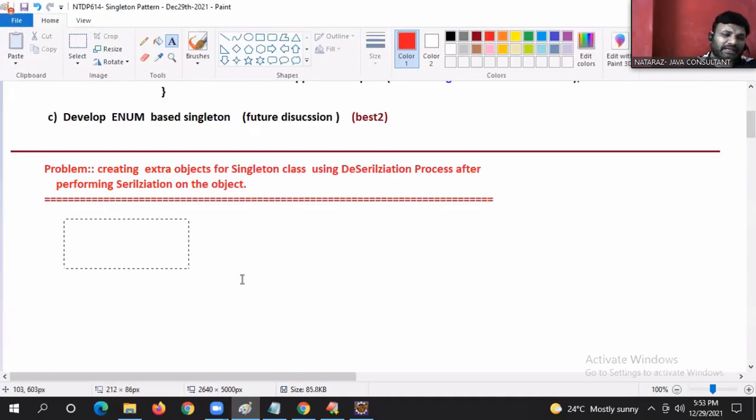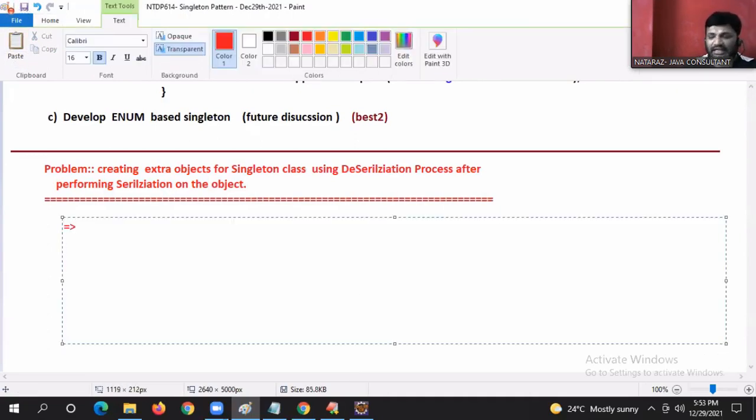First of all, tell me, guys, what is serialization? 95% of people think about serialization in a wrong way. If you want to send an object over the network, serialization is required. Blunder statement, guys. If you want to write object data to a file, serialization is required. Another blunder statement.